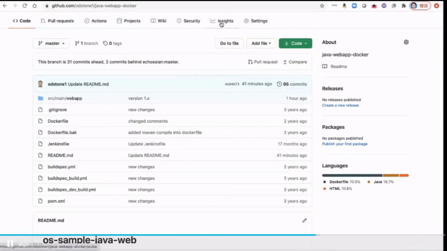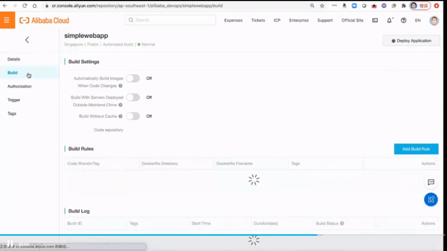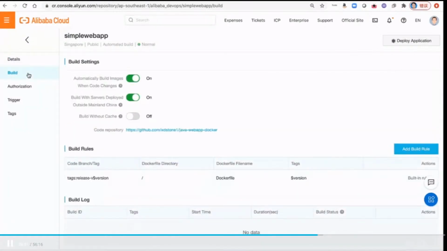The way we do it is I need to do something from the container registry first. Firstly, you already have the source code, right? But you need to build it to generate your first Docker image. So you go to the build page here. You see, they give you some configuration for the build rules.